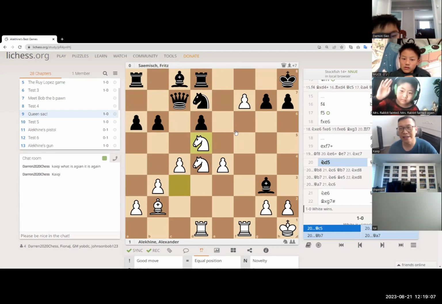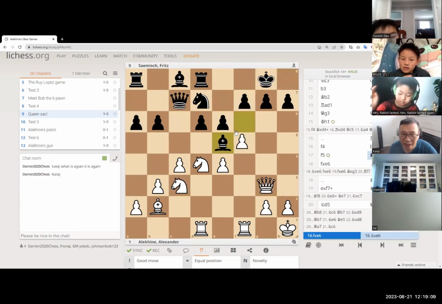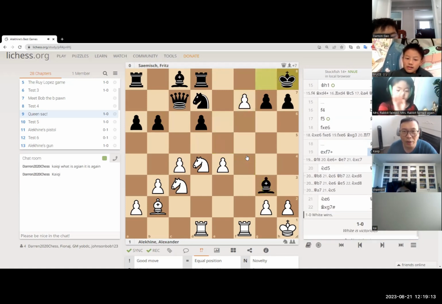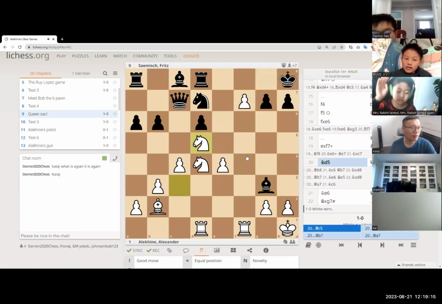So in this game, Alexander Alahan sacrifices his queen and wins the game. Very brilliant idea.